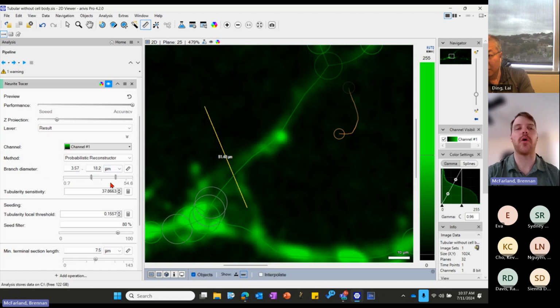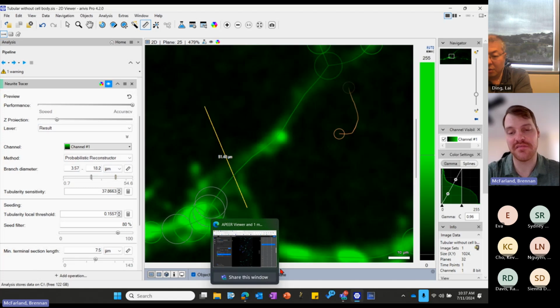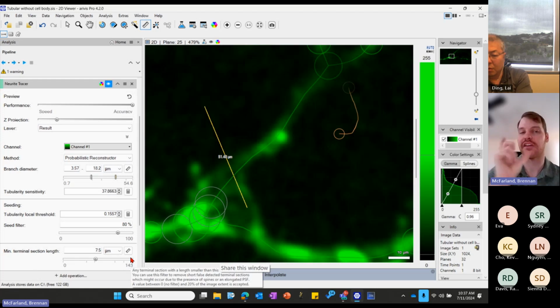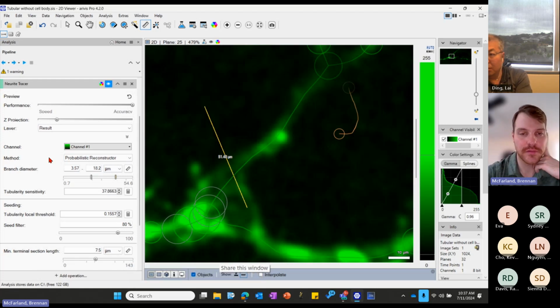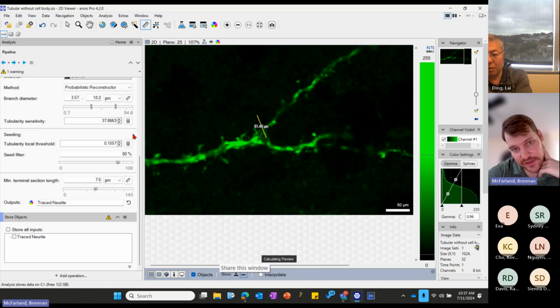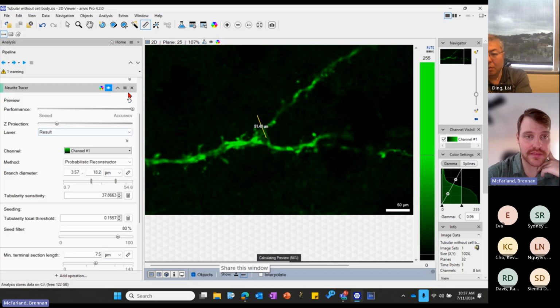And these values also aren't super strict. So if you have a part of your neuron that's, let's say, 19 microns, it'll still recognize it and be able to pick it up. It does have a little bit of deviation from these values too. Right. And so for here, I think this is kind of looking decent. Let's just see how it looks when we actually run the math on this.